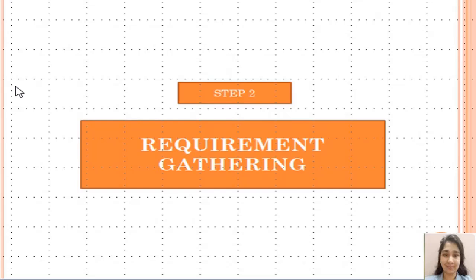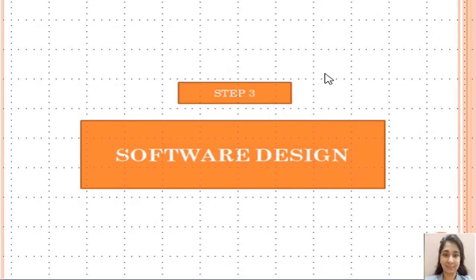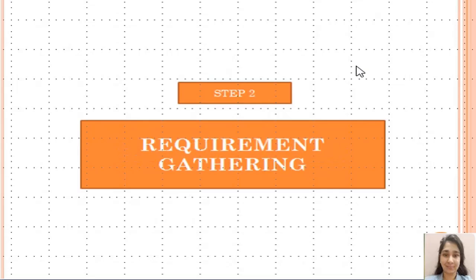Once a business analyst is very clear about the requirements, we go to the software design phase. What happens in the software design phase? In the software design phase, we have some technical architects. Till step 2, we were dealing with clients and customers, gathering requirements from them.